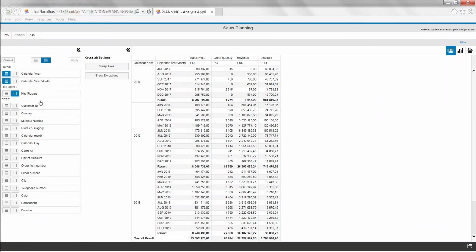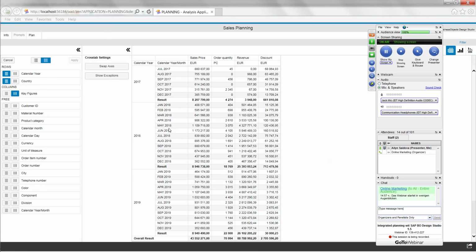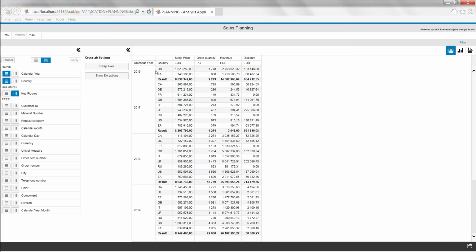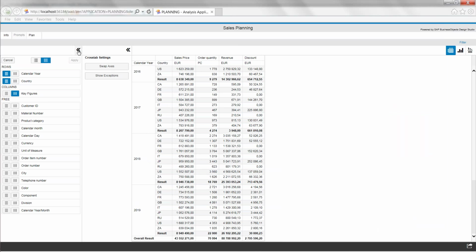I can show you one more filtering. Here. And let's remove that one. Yep, we have country in the second column.